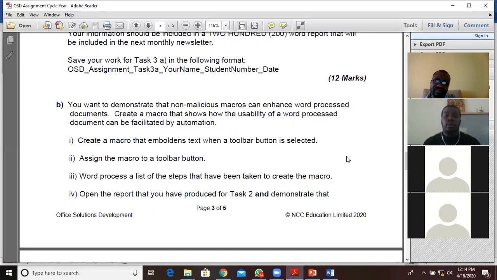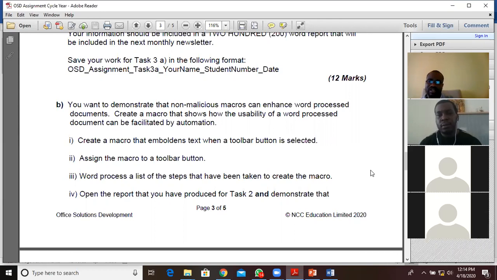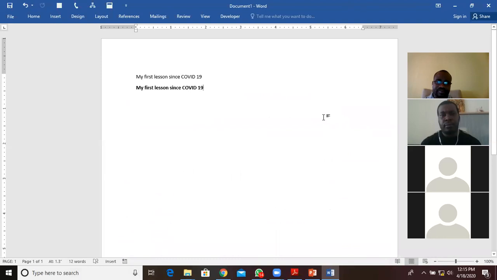Okay, 15th May. So now I want us to do database. For database, we go through the assignments. I have to make sure that task 1 is done. As you can see, for this database, task 2 is dependent on task 1. Task 2 is about designing a database in Microsoft Access. I don't know how far you went with Dr. Siguba. We just got started. Anyway, today you are starting the assignment. I'll show you how things are supposed to be done. We are going to do task 1. Let me open the database.